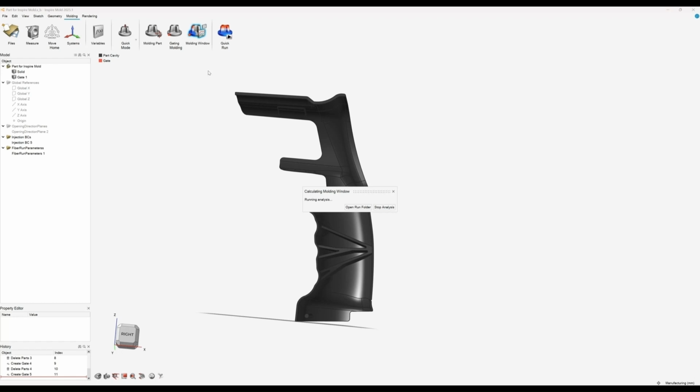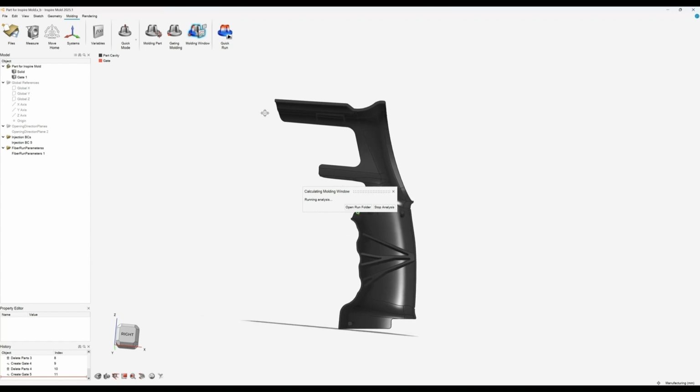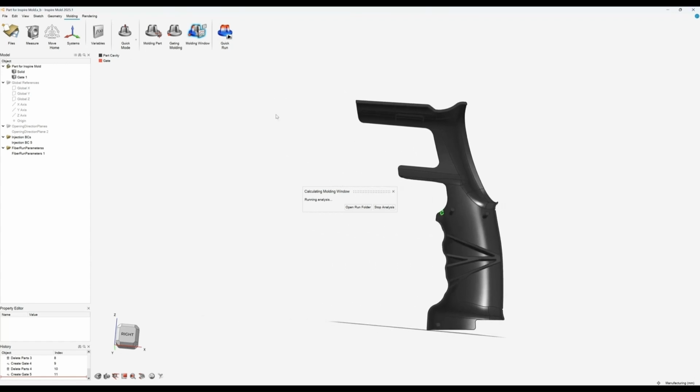And we can use these results in the advanced mode and also in the quick mode when actually getting some results. So again, this will run fairly quickly. In 10 to 20 seconds, we'll have some results.